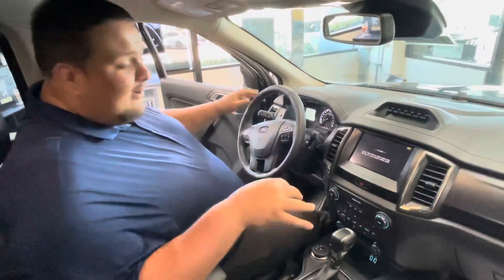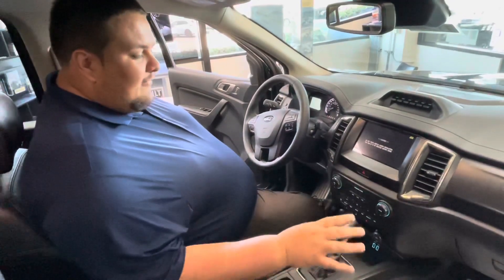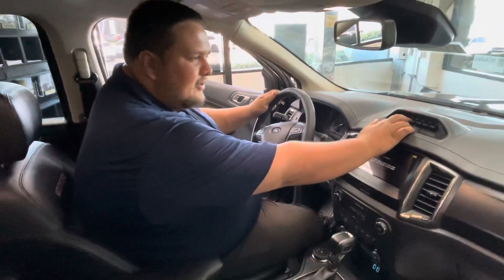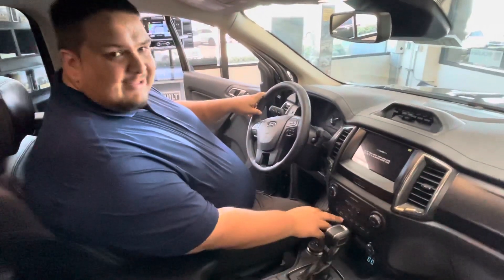I'm 6'3", I'm pretty big — look how much leg room I have in here. So even though it's not an F-150 full size, it's a mid-size truck with tons of space. You've got all your towing features, auxiliary if you put some trailer lights on, and you have nice things like heated seats.